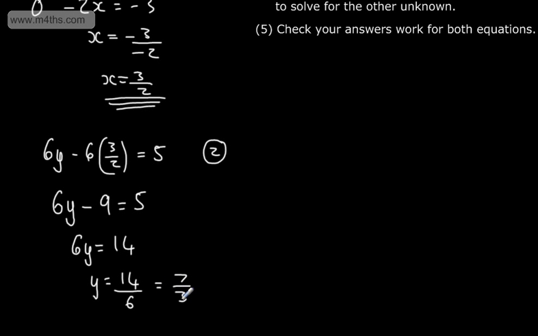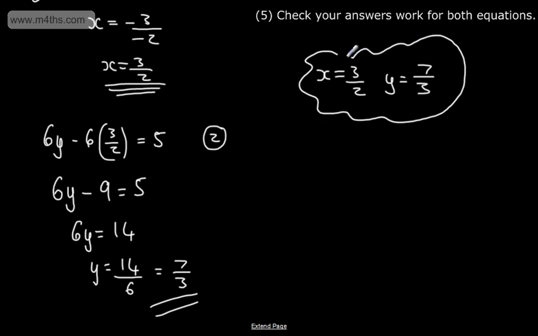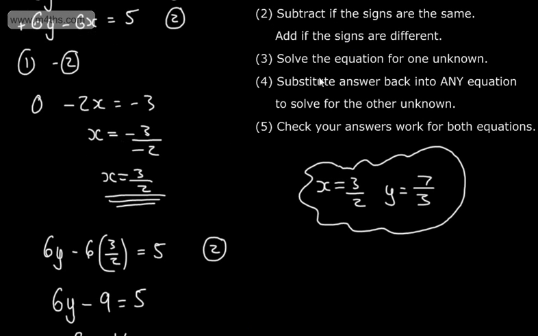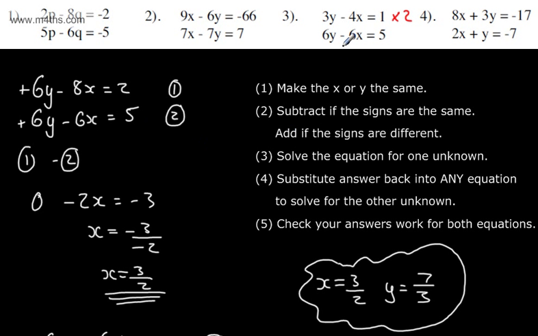Have I done this right? Well, what could we do? Well, we can check it. So what I'm saying here now is that x is equal to 3 over 2 and y is equal to 7 over 3. Those don't look nice numbers. I might have done something wrong. How can I find out? I can go ahead and check. So if I look here, have I done things right? Well, that looks okay.